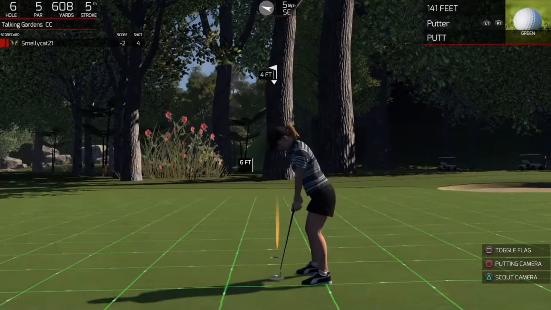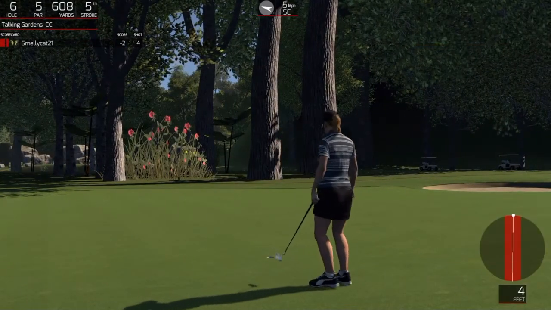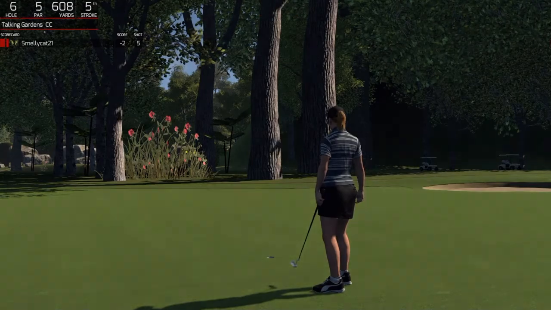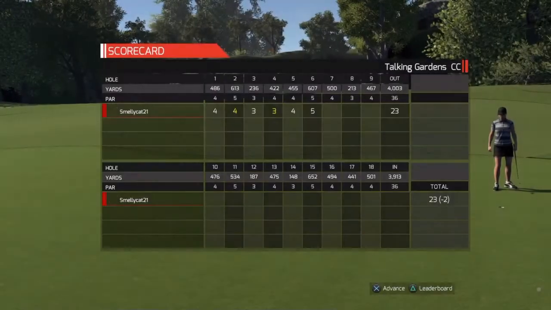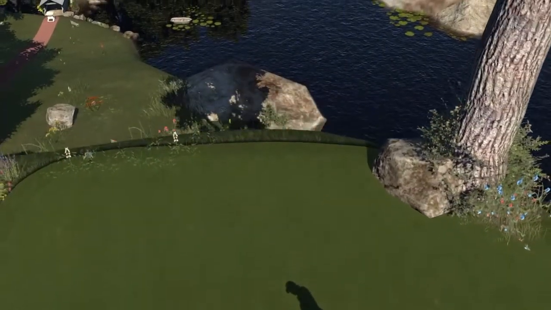4 feet. Let's do this. Nice putt. We're in there. Pass it good. And that'll keep you at 2 under for the round. Okay, it's time to send this ball on its way.